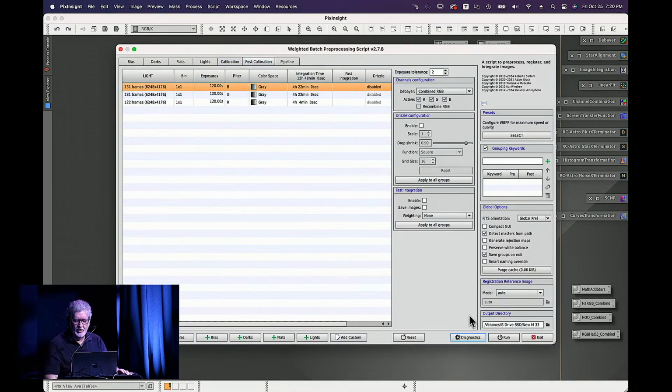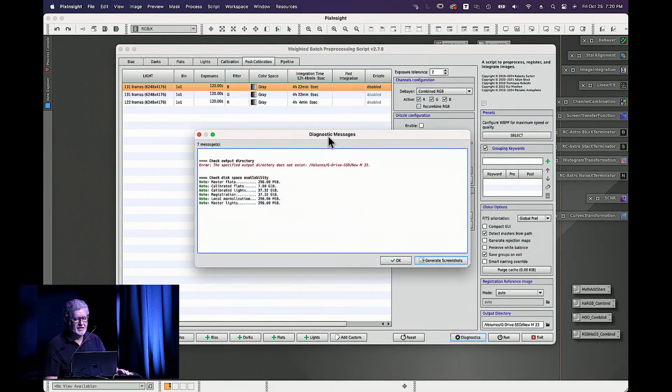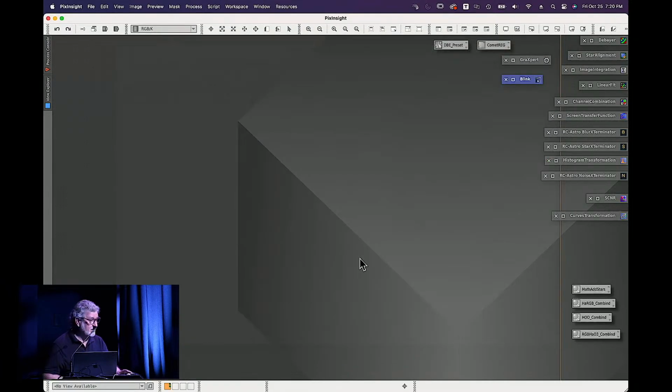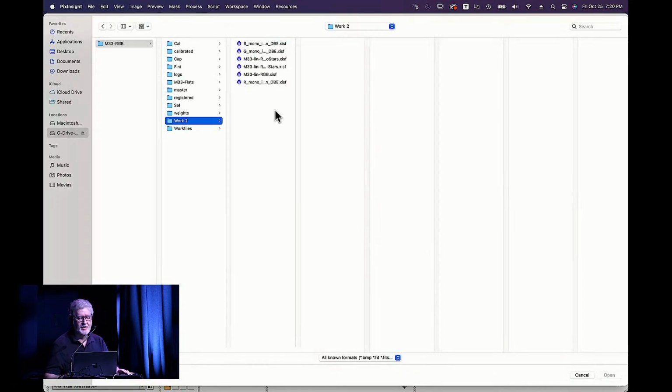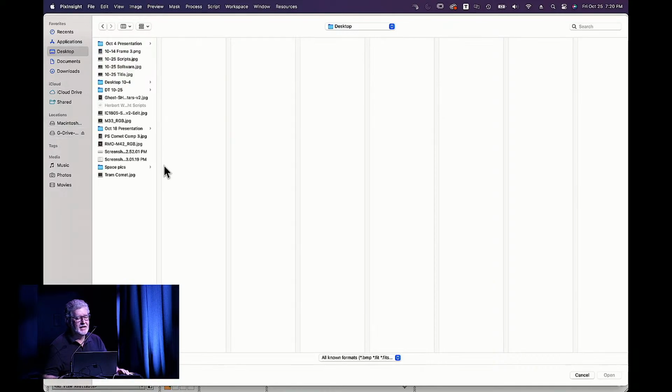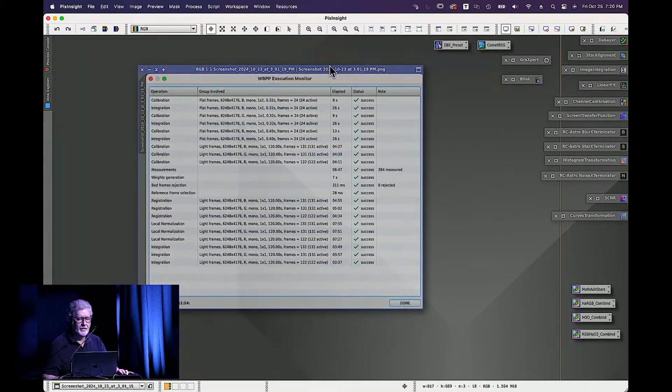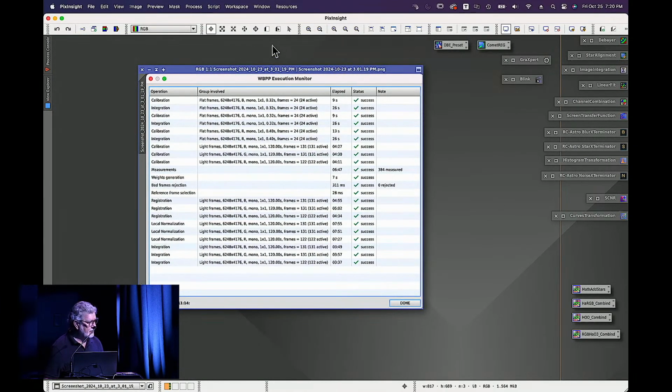So once it's ready to go, you'd hit run, and this diagnostic window would get up here, and then you'd say okay, and it would take off and just go to town. Now, we're not going to do that right now because I have a printout of what that already looked like. It gives you a little report at the end. And that process for that data set took 1 hour and 11 minutes to do all of everything that I would sit there and normally do for 3 hours by manual. I walked away, went and hang out with my dog, did something else while it did all this processing.